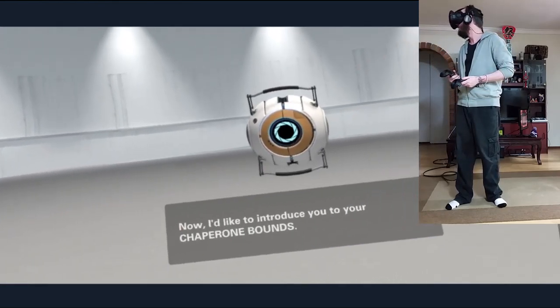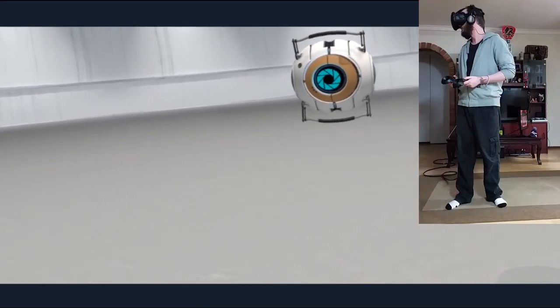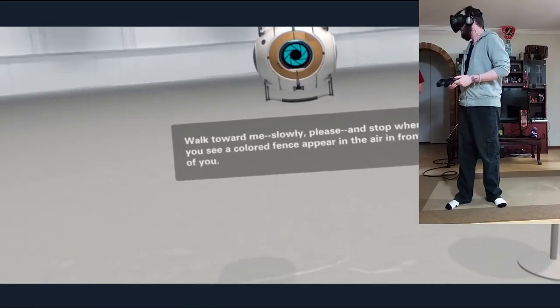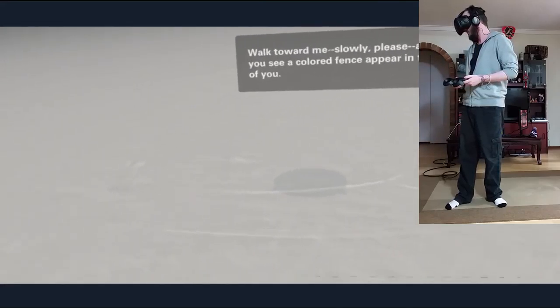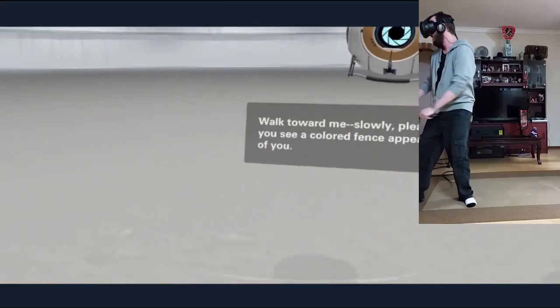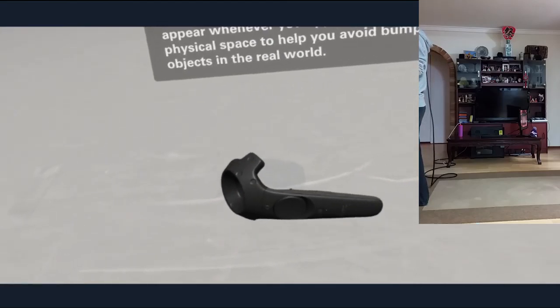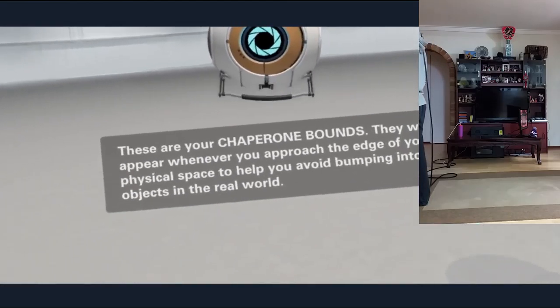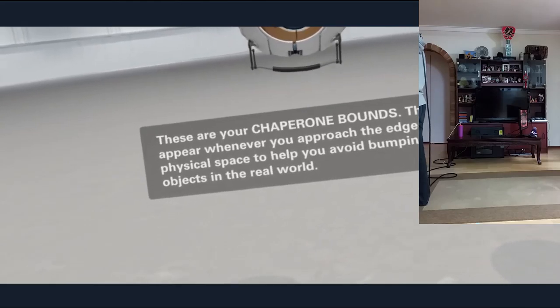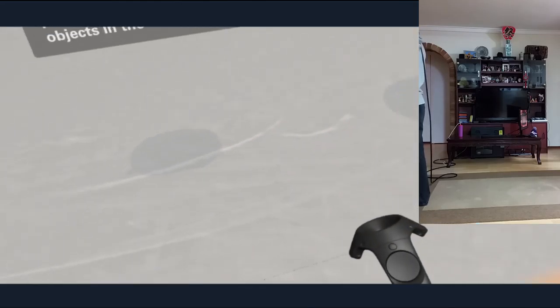Now, I'd like to introduce you to your chaperone bounds. Walk toward me, slowly, please, and stop when you see a colored fence appear in the air in front of you. Good. These are your chaperone bounds. They will appear whenever you approach the edge of your physical space to help you avoid bumping into objects in the real world.